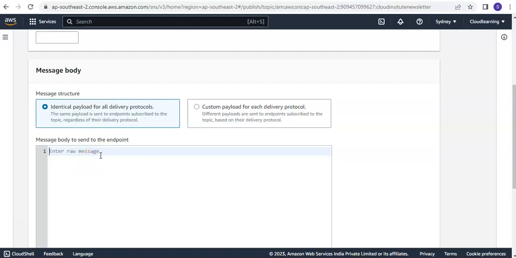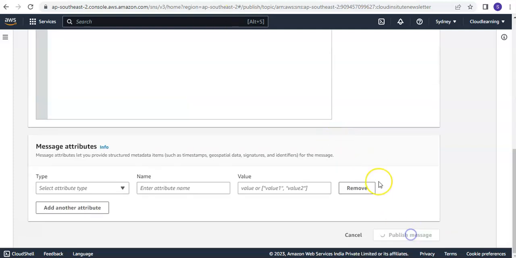Let's say I put something like AWS, GCP, Azure, three public cloud providers, leaders in the cloud industry. Likewise, whatever content you want to write, you can put it here and click on publish message.